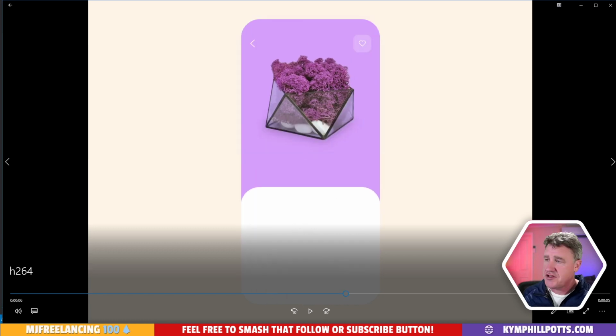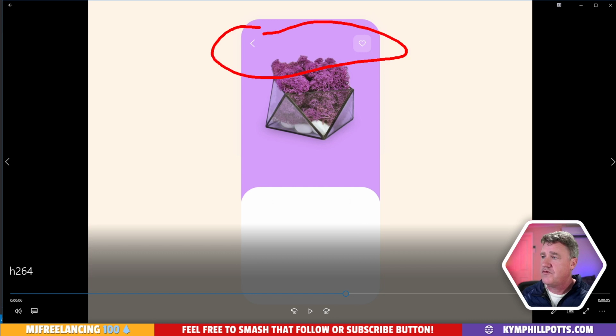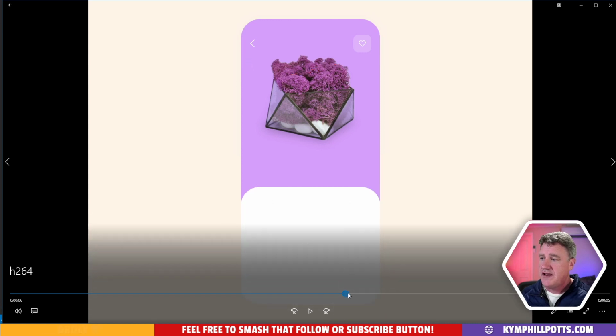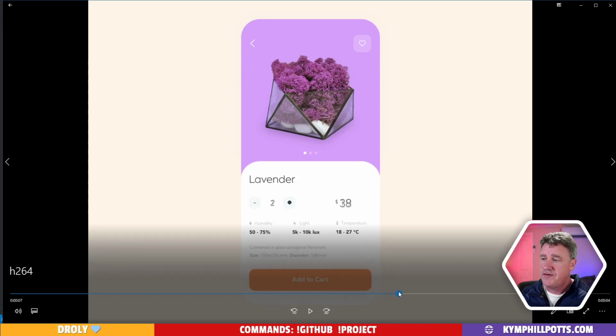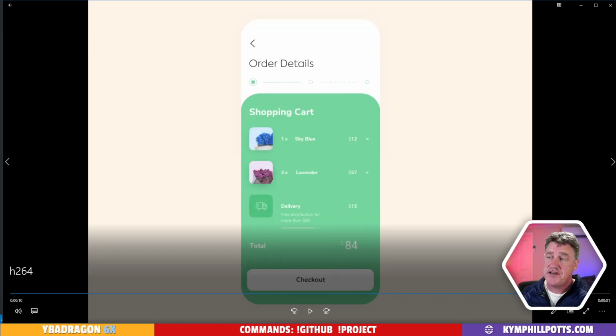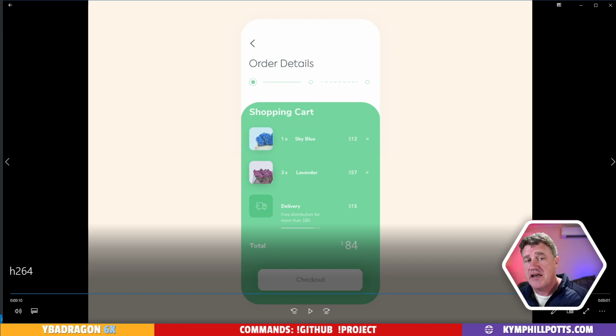This part of the page at the top is a little bit independent of what goes on down here. You'll see that goes up, and even when they hit add to cart, it expands out, and it's all still the same page. So technically, yes, you could.